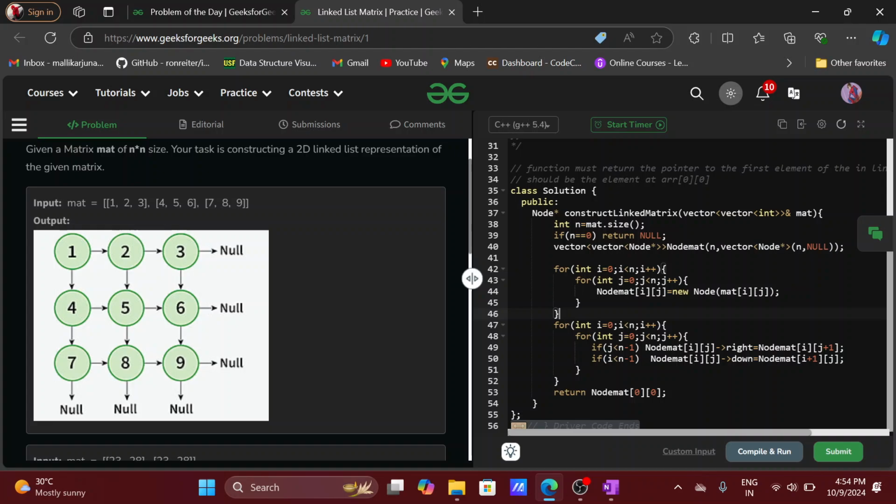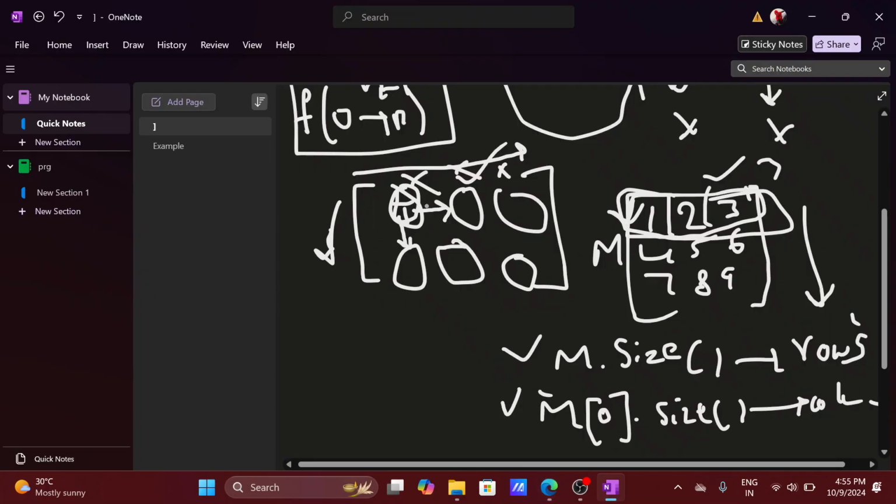So for that, we have to again iterate over the matrix elements. For each element, we have to check whether it is not the last element. If it is not the last element, then we can increment that value, right? So for this, see here.